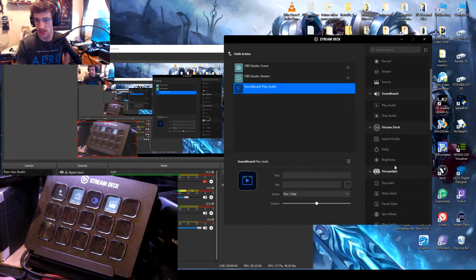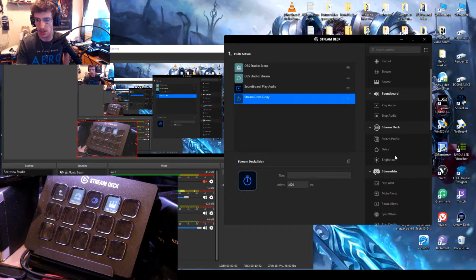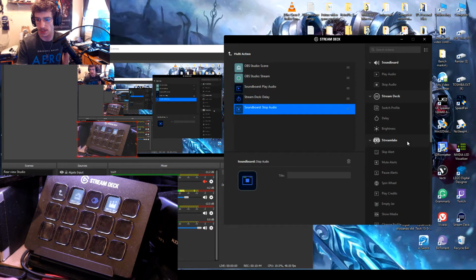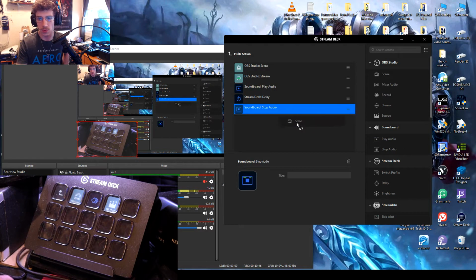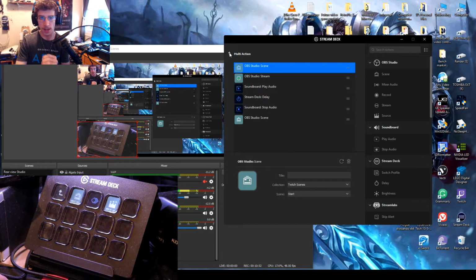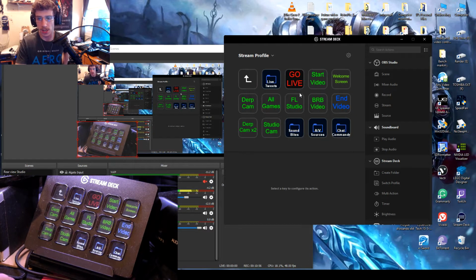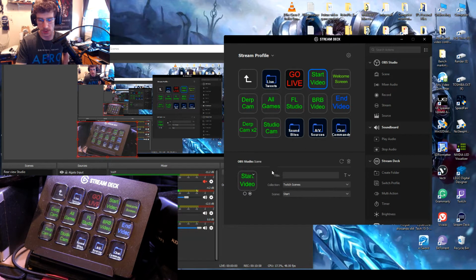Then I want you to put in a delay, and then maybe stop the soundboard, then maybe go to this scene. And you can keep adding and adding and adding, and then you just simply go back through, much how you would have the controls here, like for example, these are all scene buttons.